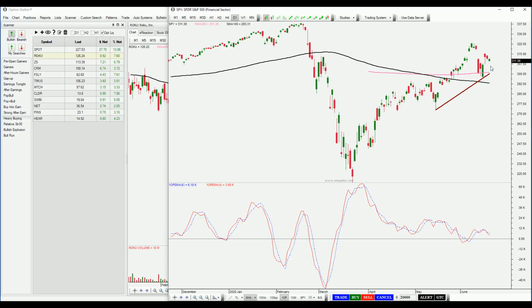Trump has said we're not shutting down the economy again. The most effective way to prevent the spread is social distancing and masks. So I think people are going to continue to do that while they go back to work. So the recovery is going to take a little bit longer than expected. Stock valuations are a little bit stretched. So that means that the market has to grow into current valuations. I think we go sideways for a while.